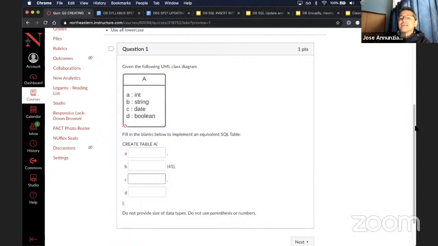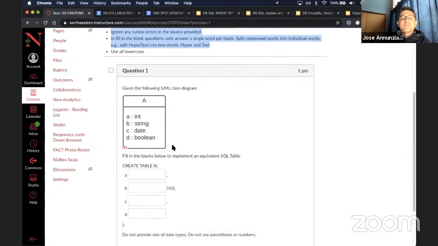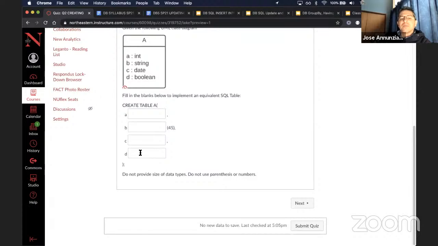Yeah, no, it says at the beginning here not to use any of these special characters like commas, colon, or parentheses, or any quotation marks or anything like that, right? And I think tiny int for Boolean, so there was no need to put the parentheses for tiny int. If you put parentheses, that would also be fine. We would accept that as well. Obviously, there's going to be more work for us to verify that you didn't do that. But if you had tiny int anywhere in your answer, that would be acceptable.